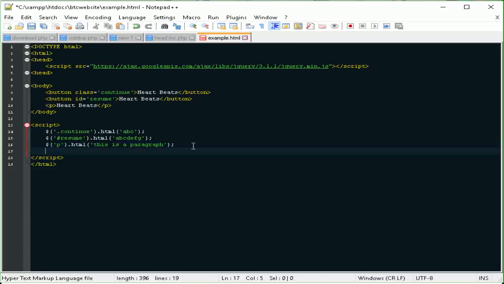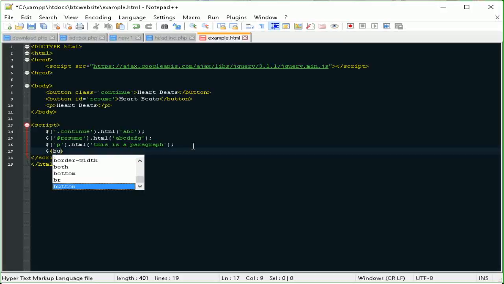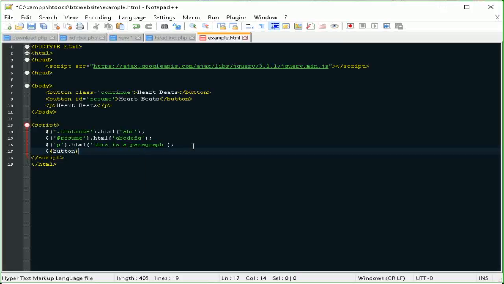And also in general, just to show you guys, we're going to be selecting body, then button. Even though we added effects to these two here, we're going to change the value of button. If you change the HTML value, it will change both of them to what you're adding here.